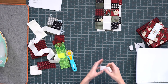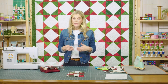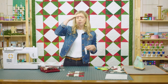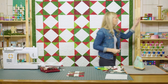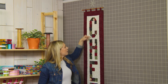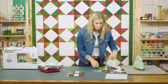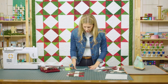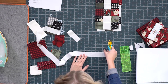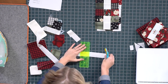These one and a half by six and a half inch rectangles are what I'm going to put at the top, in between, and at the bottom of each of my letters — we're going to do sashing all the way from top to bottom. You can see here on my little project, this is that one and a half inch strip that runs right here, and then in between each of these letters all the way down to the bottom. Let's go ahead and cut a few more and then we can add these and sew them together.